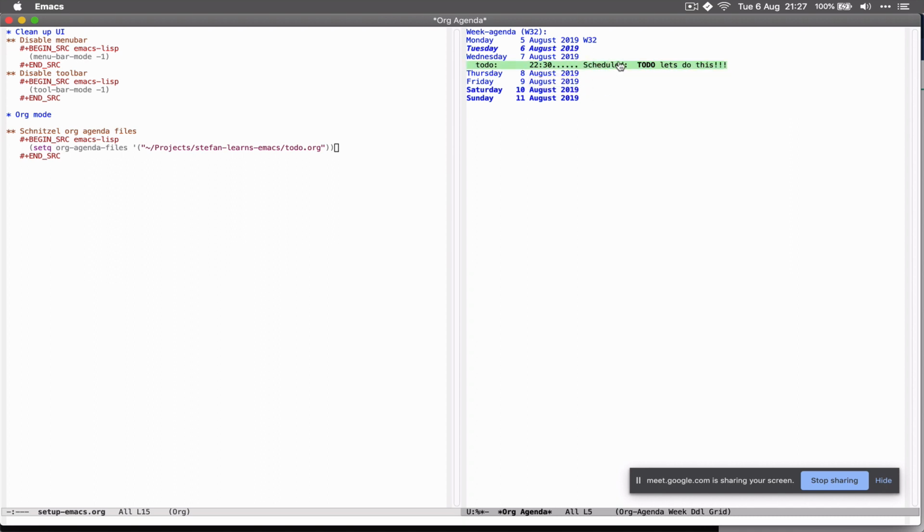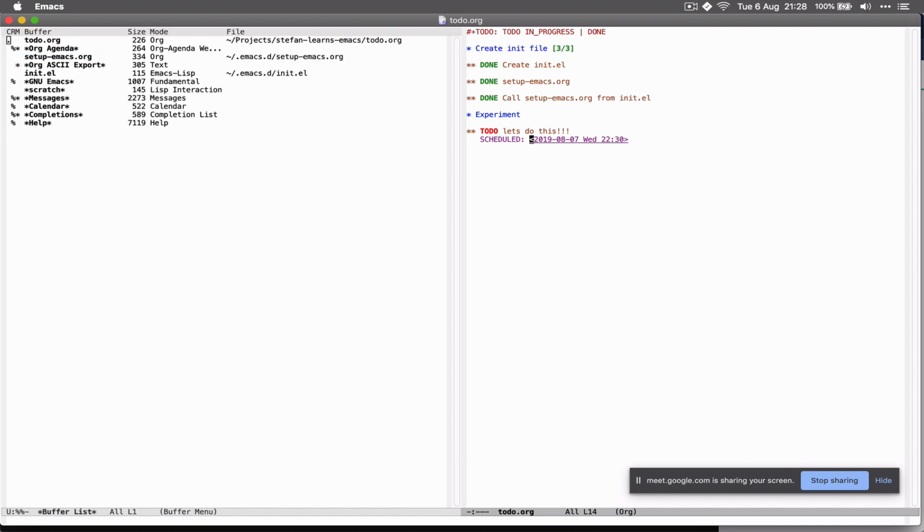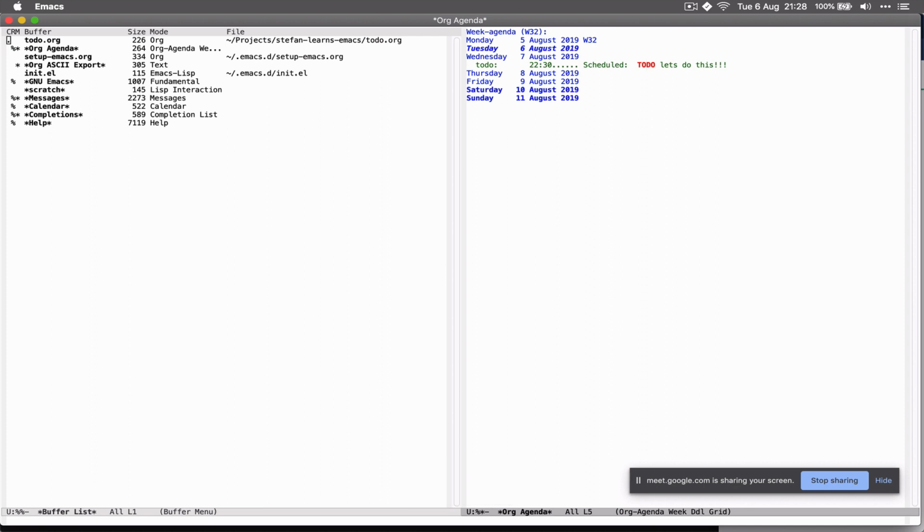Try clicking it. Can you click it? No? How about you go on the line and press enter instead? And do Control X B and press enter again. No, just Control X B, not Control X, Control B. Control X B. Enter. Switch to buffer. Right. So you can switch back and forth very quickly between things.